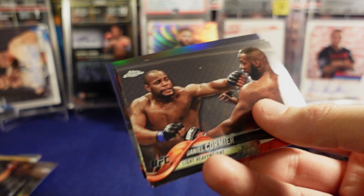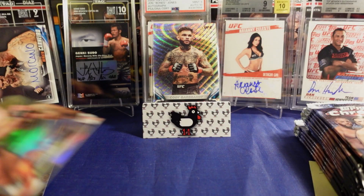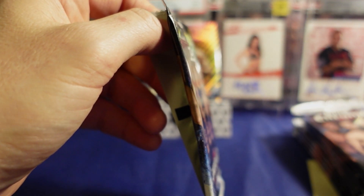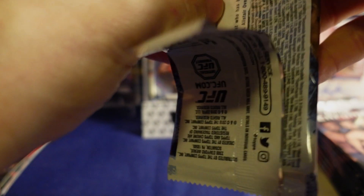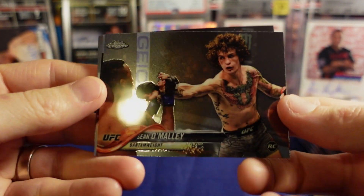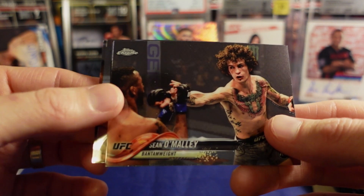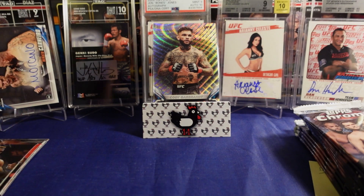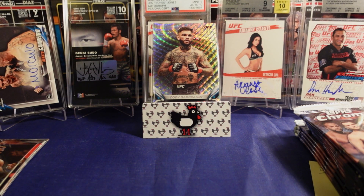We got Cyborg, DC — action shots, that's what I'm talking about. Francis waiting to commit some action. And a Chad LaPreeze refractor. Have you had any Sean or Gaethje or Bilal rookies yet? I think I pulled a Bilal base card and that's it. For me this set is all about Max and Joanna. Boom — base card. If they grade a 10 I think they go for like 60 to 100 bucks, so it's worth the $19 sub to PSA.